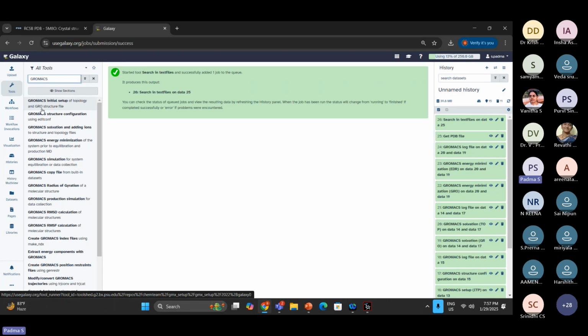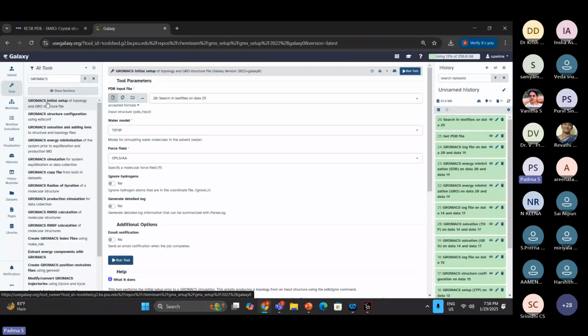So now you can select the parameters I have shown you in the previous slide. What are the various changes you need to do? What are the tools we first have to select? Here we will be looking at the initial setup of topology and the GROMACS structural file.